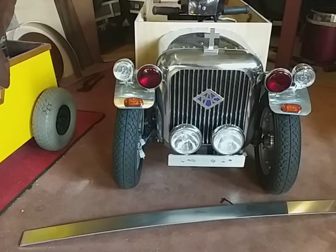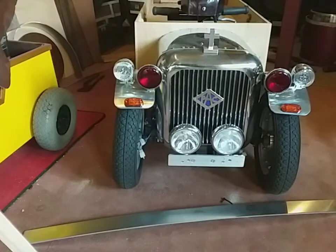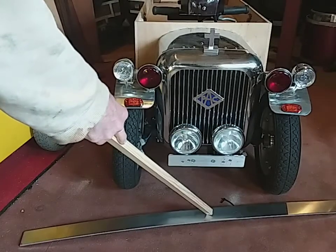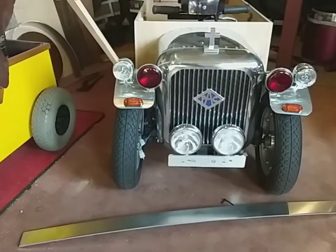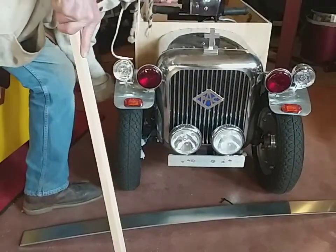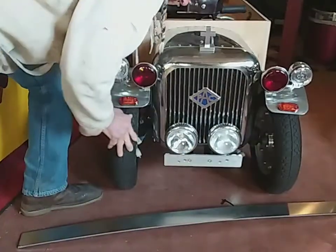This is the front of the car that I've just made. These are stainless steel lights off of eBay that are just under 40 quid. This is 6mm aluminium that I'm going to use for the back mudguards. I've got a friend of mine to bend it with a machine to use for the mudguards. And I've had to work it out so the lights don't hit when you do the lock on it.